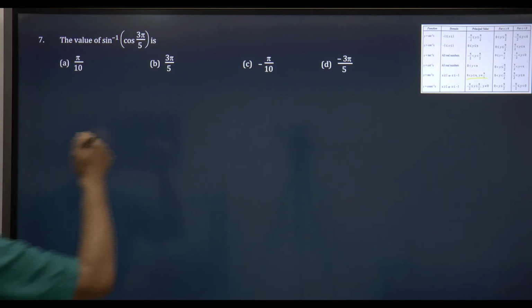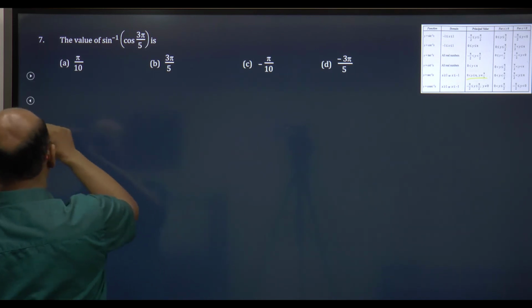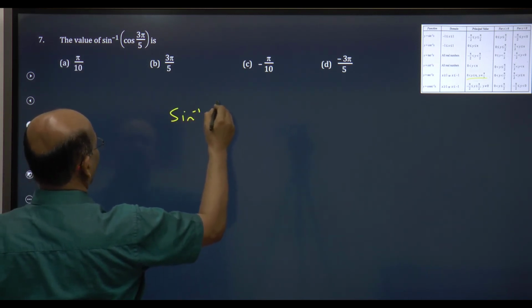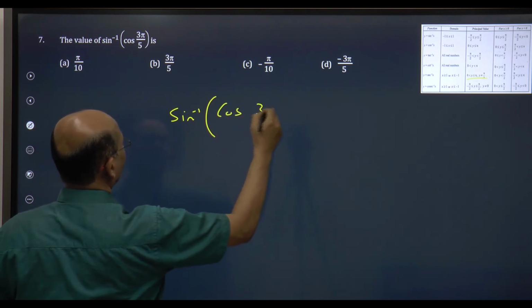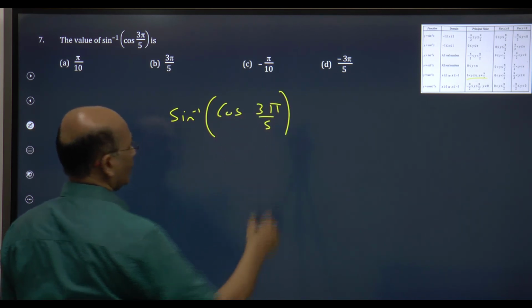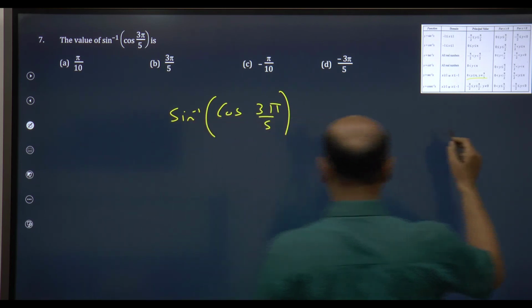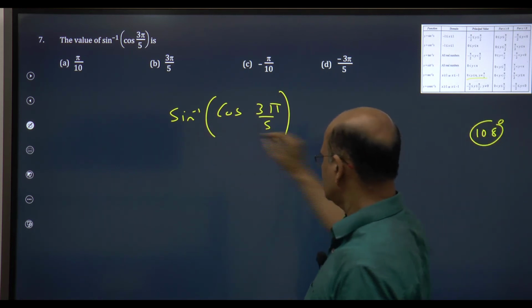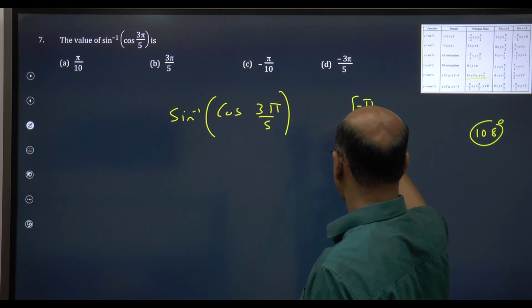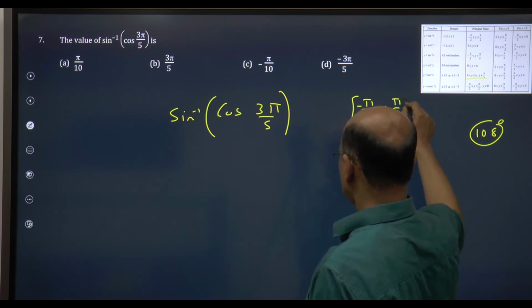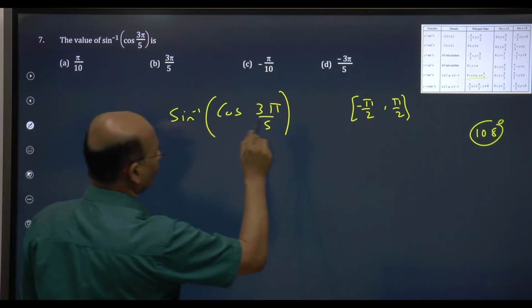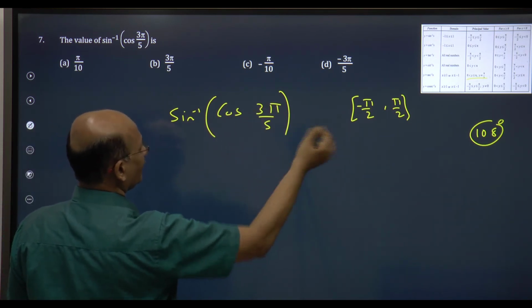If you see this question here, let me just write it down. This is given sine inverse of, okay, it is cos of 3 pi upon 5. So if you see this, 5 3s are 15, 5 6 are 30, 3 6 are 18, 3 are 9, 10. So 108 degree. But sine inverse, remember the principal value has to be between minus pi by 2 to pi by 2. So you cannot change, you can change this to sine, but before that you have to simplify this and make it come under the principal value.